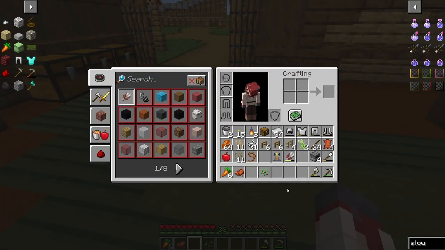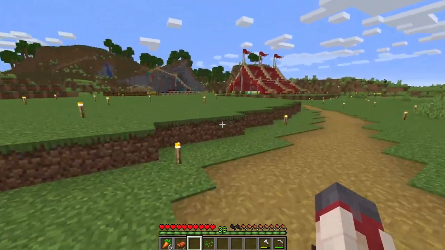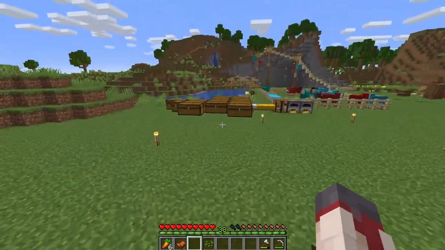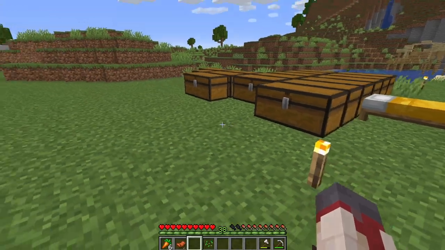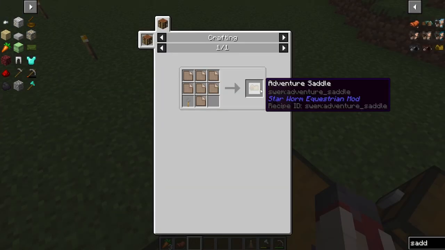What's next? Tack. Crafting any of the tack sets takes quite a few materials and a little bit of time. We only need four pieces. We need a saddle, bridle, girth strap, and blanket. Everything on top of that is just bells and whistles. So we're gonna go with the adventure tack set.